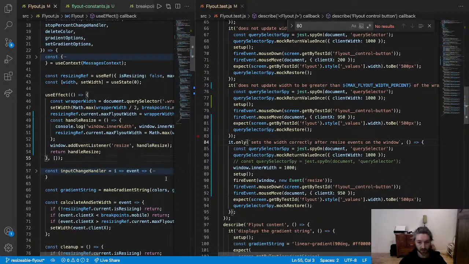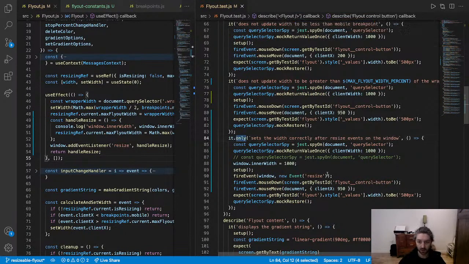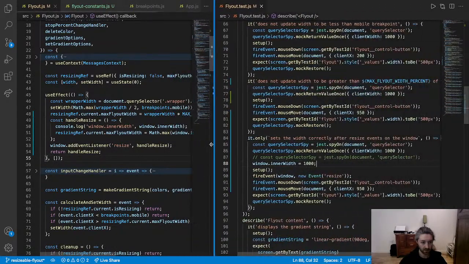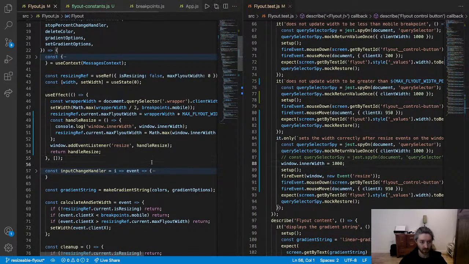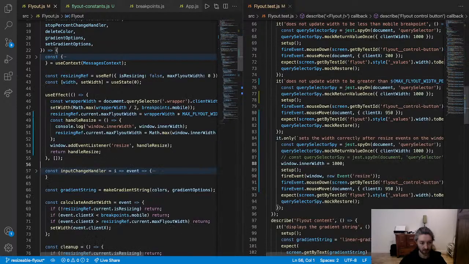Why is this running twice? It's not entirely clear to me why this is running twice. Okay. Fire event window. There's a resize event, which causes a log. Not entirely sure why that's running twice.